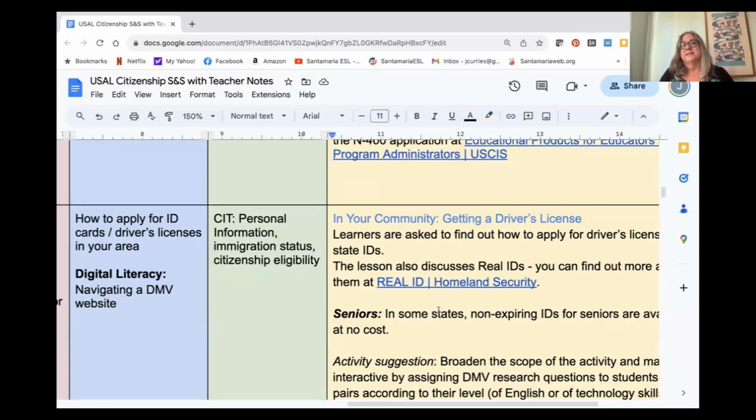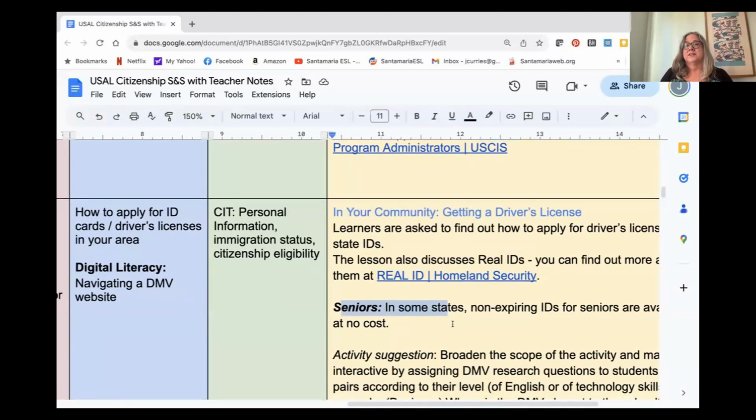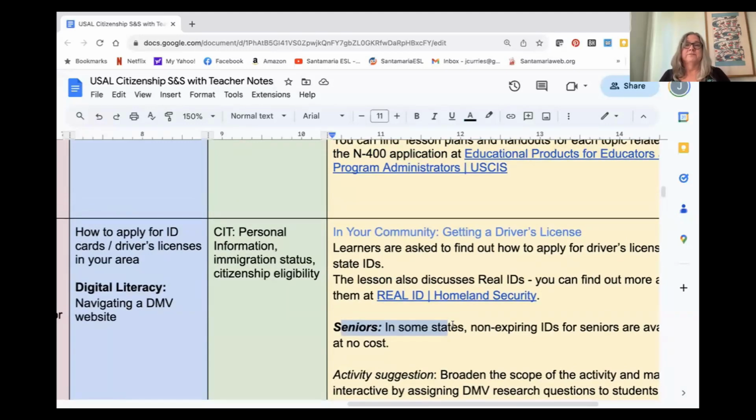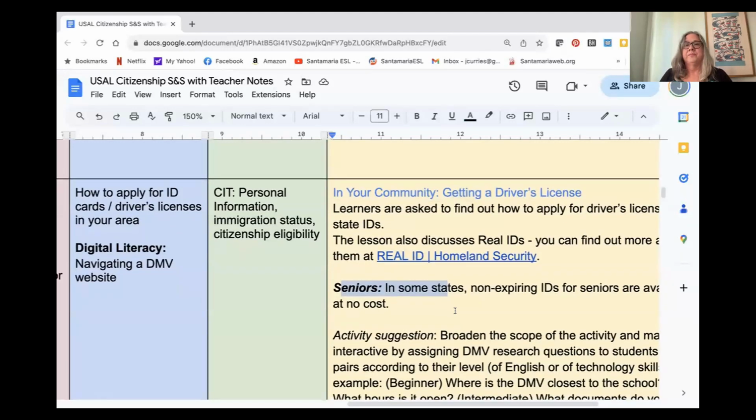This lesson is the one that Andrea showed you, the In Your Community lesson about getting a driver's license or a state ID. In some states, non-seniors might not be interested in the driving part of it, but in some states, seniors can get non-expiring IDs for free, so there are little notes like that throughout here.